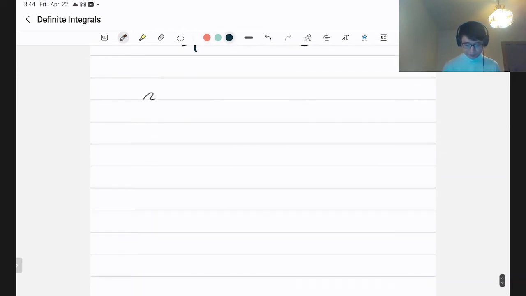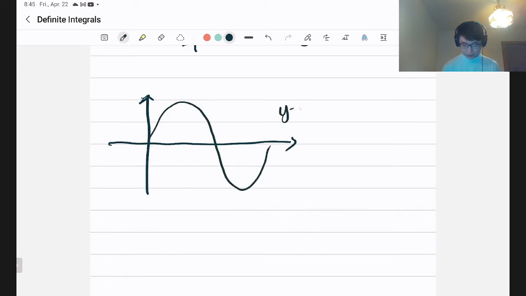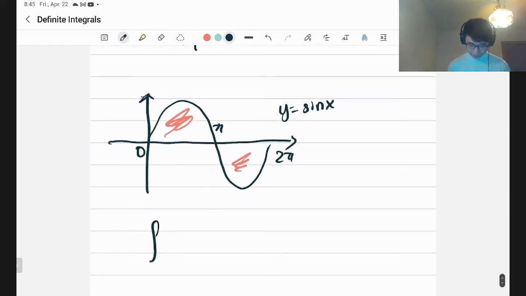Remember the sine function works exactly the same way. I'm going to draw the x-axis better than last time. So y equals sine x. This part of the area here is equal to this part of the area here. My bad in drawing, but they should be equal because they are the same interval. So if I evaluate the function sine x from 0 to 2 pi, we went through this and it's equal to 0 for sure.